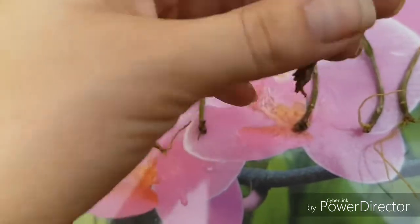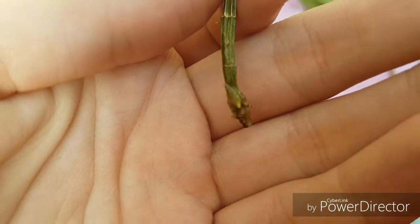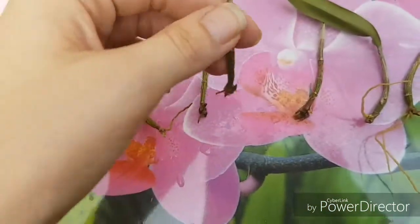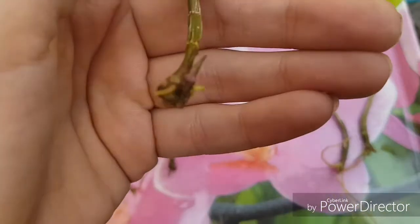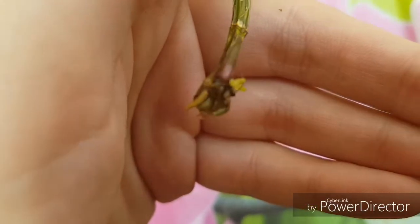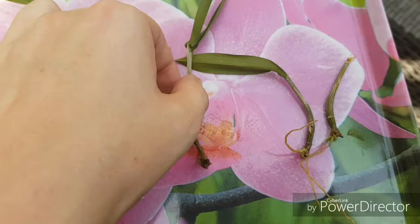This one has no leaf, but is making a new growth with a very nice cute green root tip, and so I think this one's gonna be okay. This one has 2 leaves, has a bigger growth, more new roots, and so this one's happy.